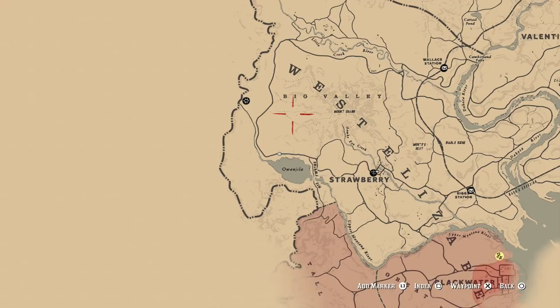Also, if you do want to buy the ledger, I forgot to mention this, you do need to do Strauss's debt collecting mission first, then you can buy the improved tools for Pearson, and then you can actually make the satchel. Now, the first area is going to be just down here, because this is where you can find beavers.